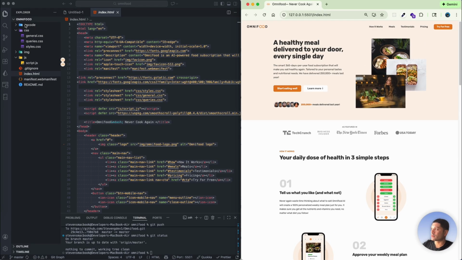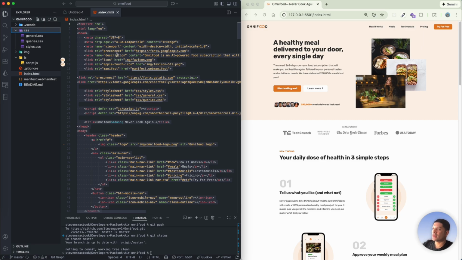So let me show you the structure of the project. We have our main folder Omnifood, and inside that folder we have our index.html, we have our JavaScript code, and we have our CSS files. And the reason why there are 3 different CSS files is to separate concerns by splitting global styles, component styles, and responsive logic into different files. This keeps the code base more scalable and easy to reason about, especially when looking to make changes in the near future.